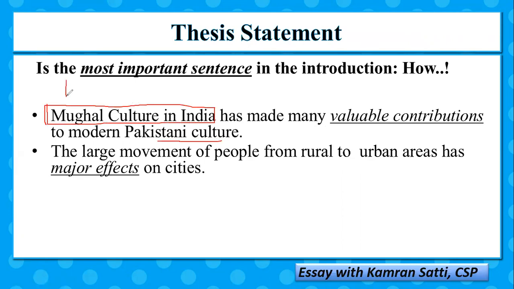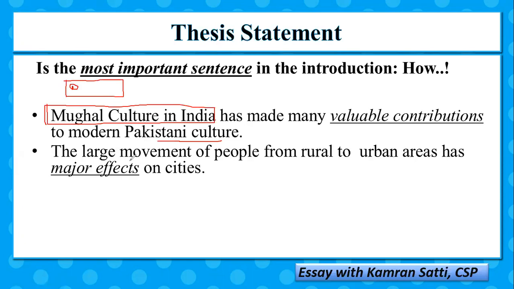Let's suppose once again, all of this is data or literature or anything about Mughal culture in India. But here, that will be the scope of our essay. That is, we will be writing about valuable contributions of Mughal culture to modern Pakistani society. So this is the most important statement because this defines the scope of our essay.